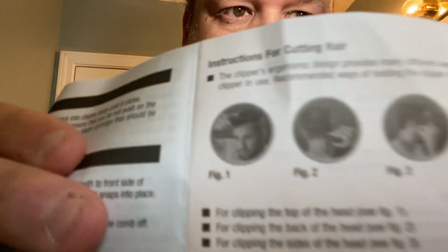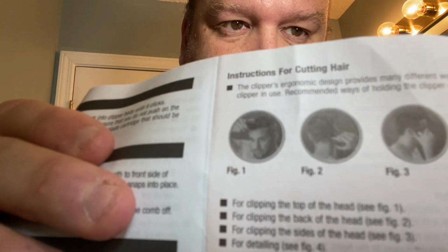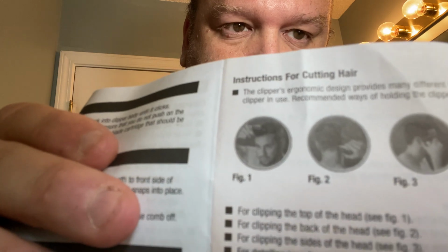Well, the length on the top here is the way I like it, but I still have to figure out how to get the back hair because I've got a freaking mullet going on here, and that's just not what I want. So it comes with this instruction guide on how to actually cut your hair, which I probably should have looked at first. And they specifically say here for clipping the back of the head, see figure 2. This is figure 2. It's kind of hard to see that, but we're going to go ahead and figure out how to do this.